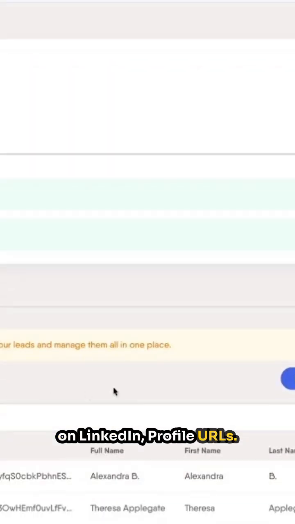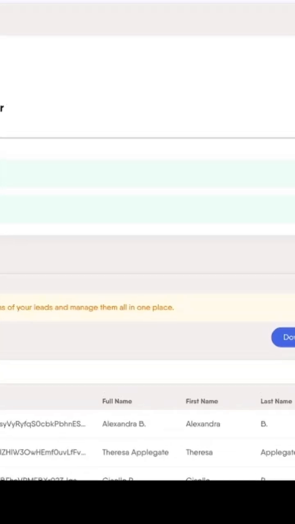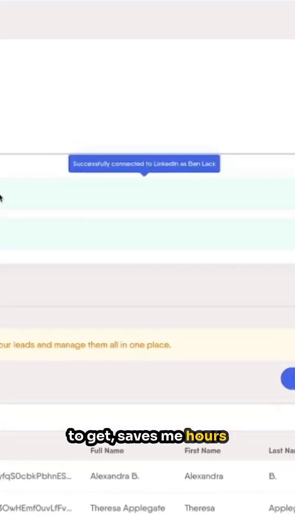So what this will have is a link to your company page. You're an admin, it connects to it, and it will basically go through and pull out all of the followers that you have on LinkedIn. Profile URLs, full name, first name, last name, headline, and an image. That's it. Not a lot of personal identifiable information, but what it will have is enough that you can then pull into your system to do other things with. This is one automation, again, saves me hours and has a really good ROI.